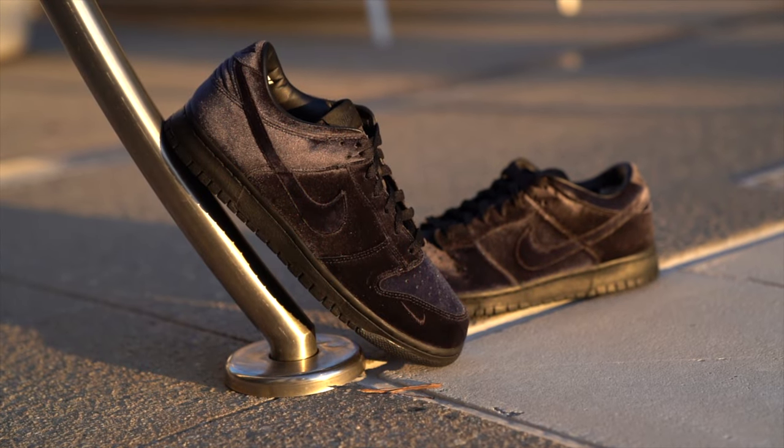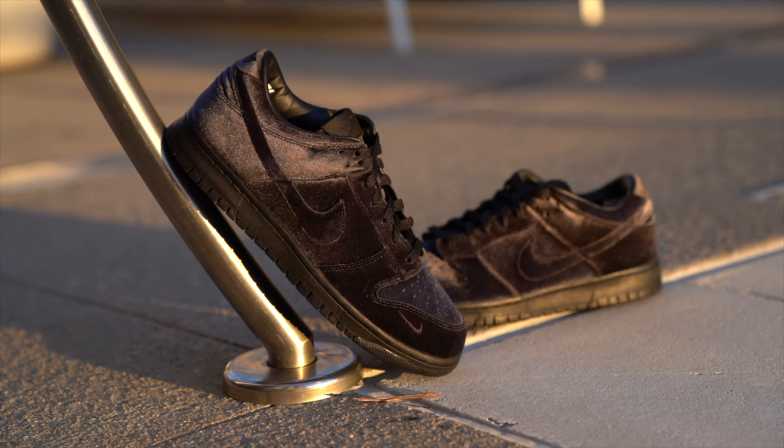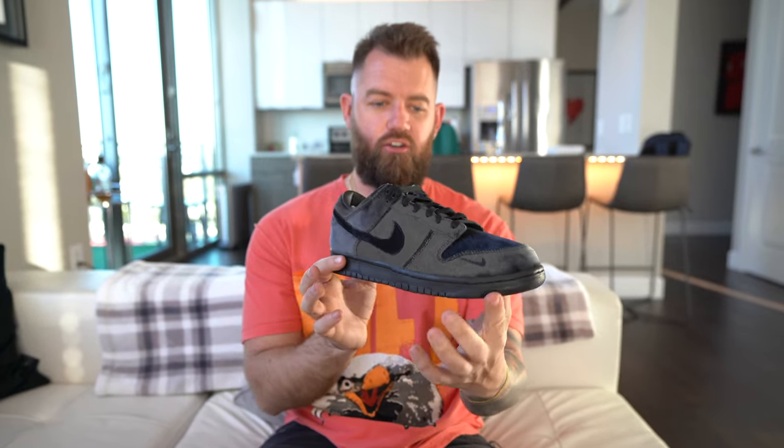But this one right here, guys, I think this is one of the most underrated sneaker releases of 2022. I don't want to rank it like so high. We're not even a third of the way into the year yet, but this is one that I am definitely going to make sure I keep in my collection. I just think that the way it looks in the light, I know you guys can see it on camera. This looks insane. It looks so cool to me, and I just think it's one that will hold up well over time as far as the appeal.